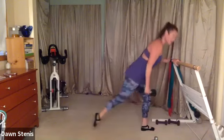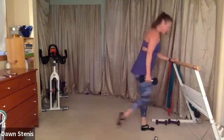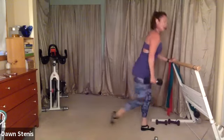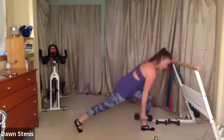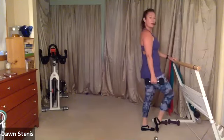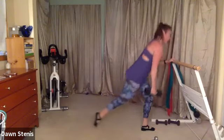Putting the dumbbell back in my hand. So we'll go up two, long line two. Chest stays open. Spread that collarbone wide. Hold here. So now I'm going to go back, back, row up, squeeze the shoulder blade, lower the row, rise up out of the lunge. Take it back. I'm skimming my upper arm right alongside my shirt.